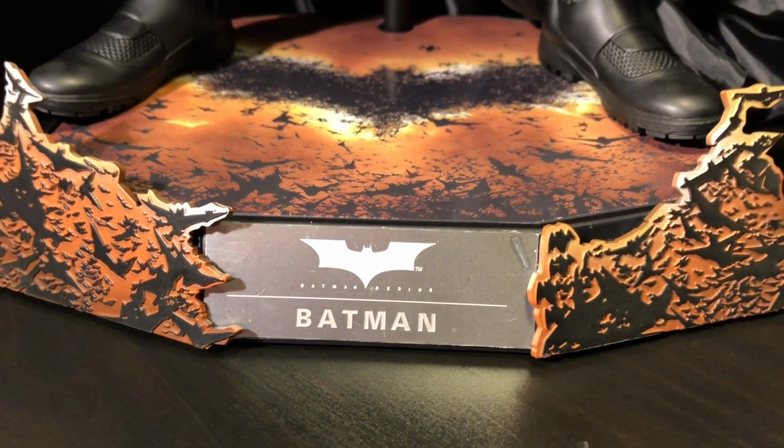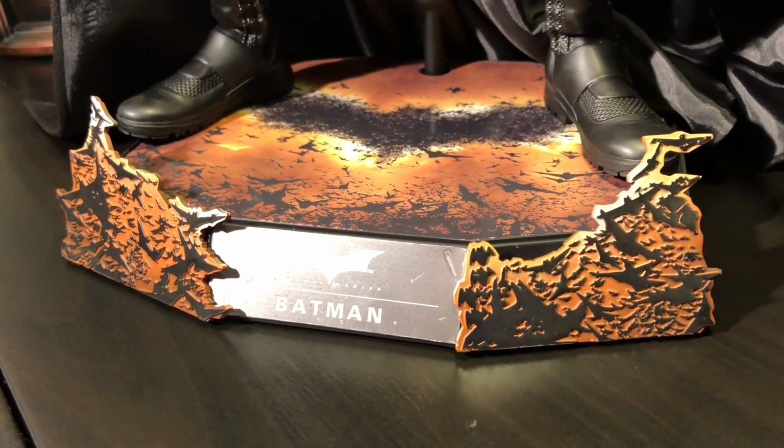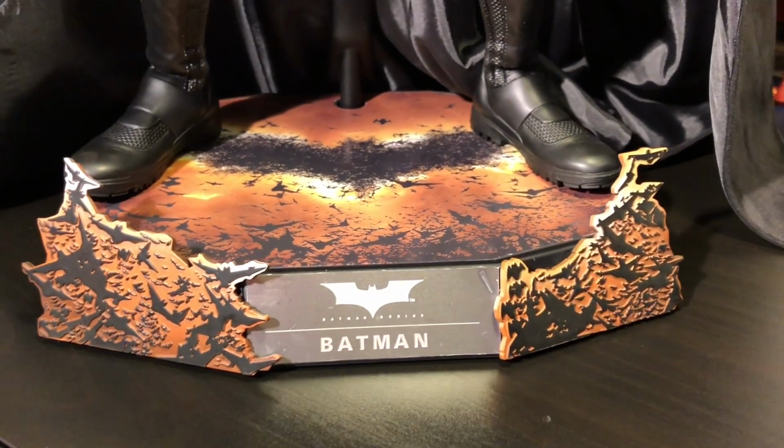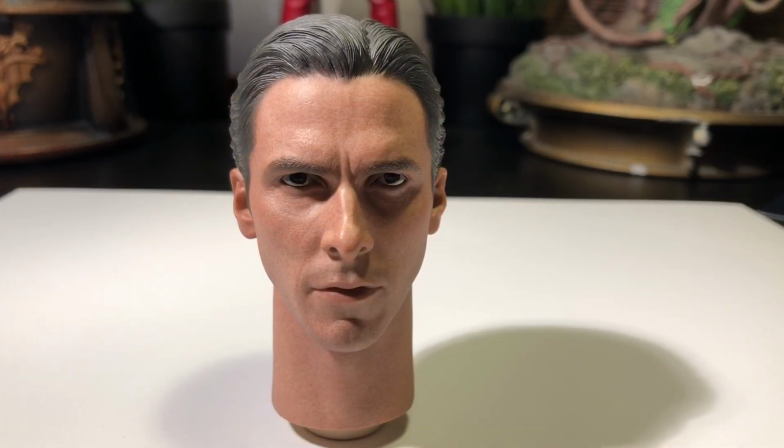It's really nice. The lip of the base also reads Batman. It's that nice silver plaque. Guys, this is just a really nice design choice, and it goes really well with the main piece and only serves to really enhance it.